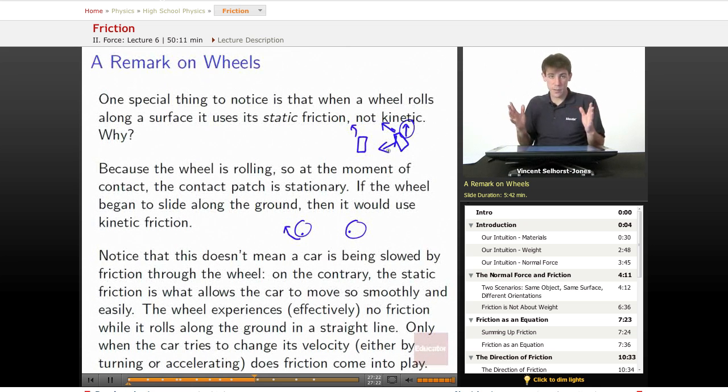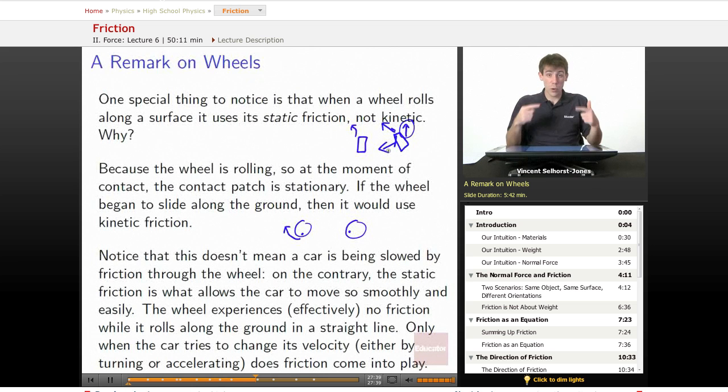Now, this is a lot of explanation for something that doesn't seem to make sense, but if you want to be able to understand how a car rounds a corner, like we will in the next section when we talk about uniform circular motion and force, we're going to actually have to be able to understand this. And so this stuff actually matters, and it's a little complicated to think about at first, but it'll make sense.